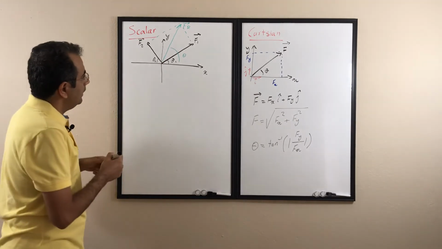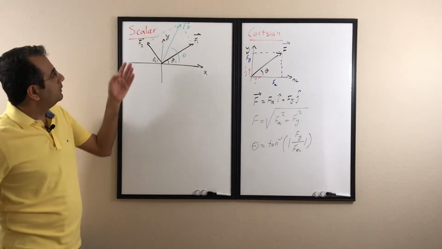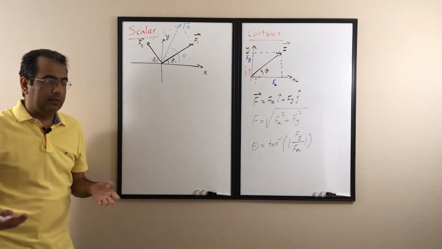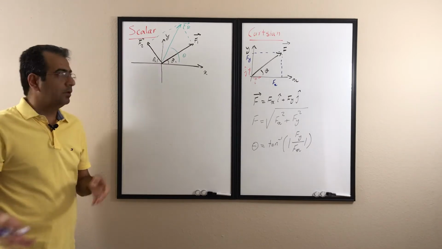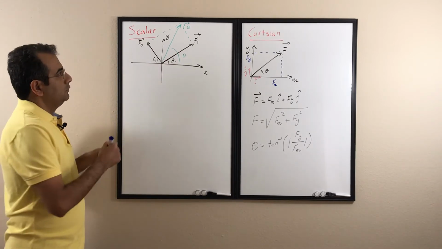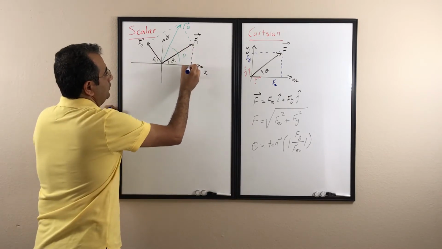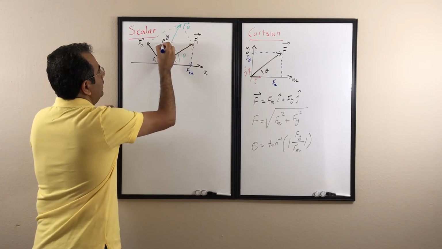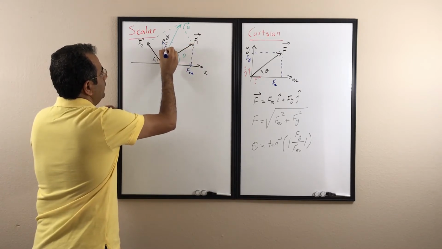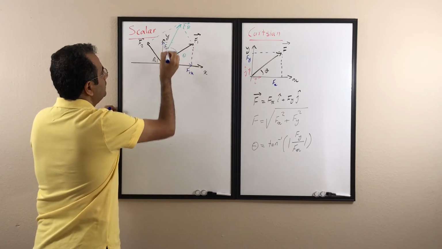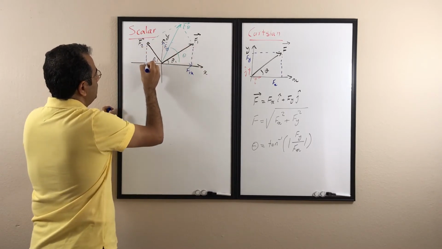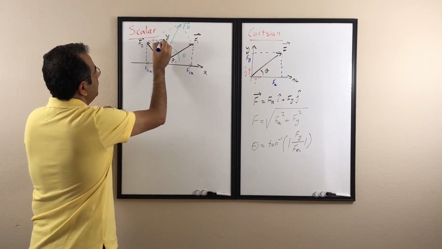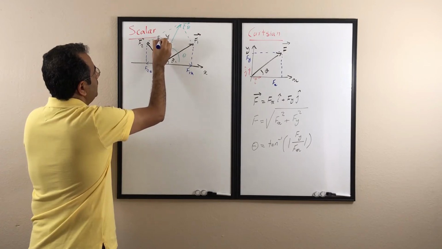But how do you do the calculation? One thing is that when we are doing the scalar notation, the very first thing we are going to do is find the component of each vector along the x and y axis. So here, if I want to do that, we project it. So it's going to be F1 in x, and this is going to be F1 in the y direction. Same thing here, F2 in the x direction, and then F2 in the y direction.